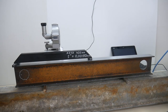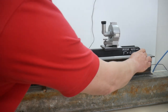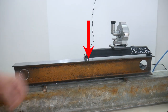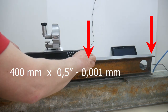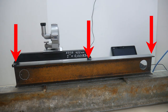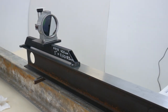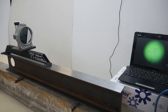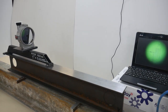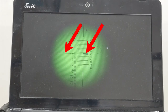The first mirror stand with 400 mm legs. With this stand, this autocollimator senses half a second of arc, sees the movement of the legs by 1 micron. 3 points will be defined relative to the imaginary straight line. The mirror is installed and adjusted in a fast position. Mark at 0.